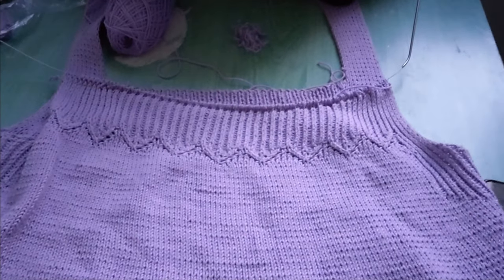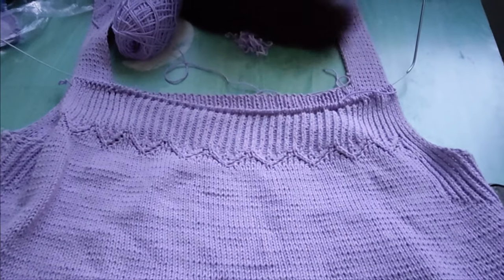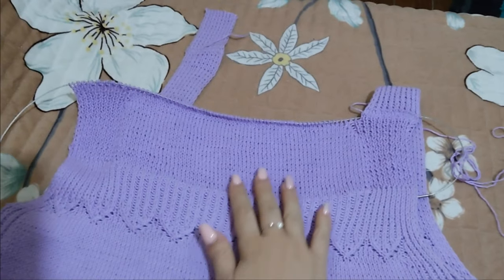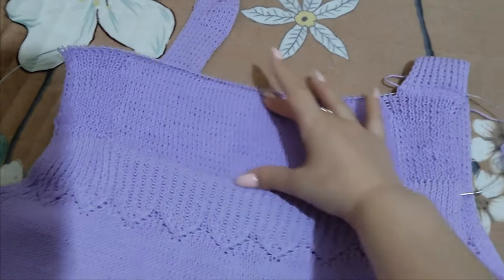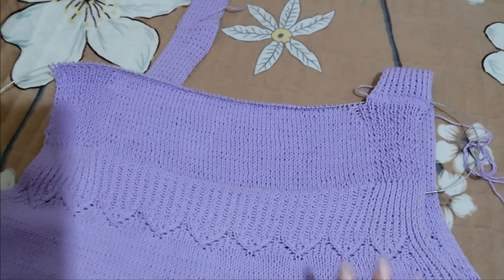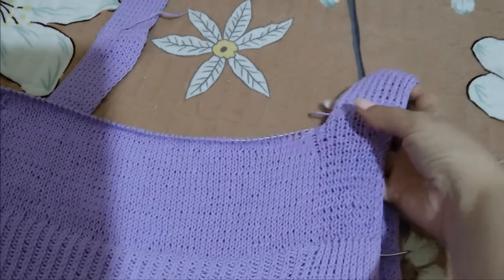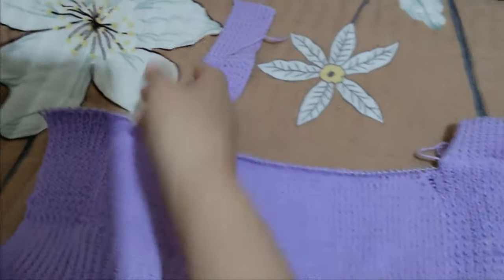So now I will have myself a relaxing evening with just stockinette. Happy knitting! So I did it, you guys. I let the stockinette take me away and I knitted this and a few episodes of Law and Order later. Bada bing, bada boom! I have the backside. And I even connected the backside to the front shoulder strap.